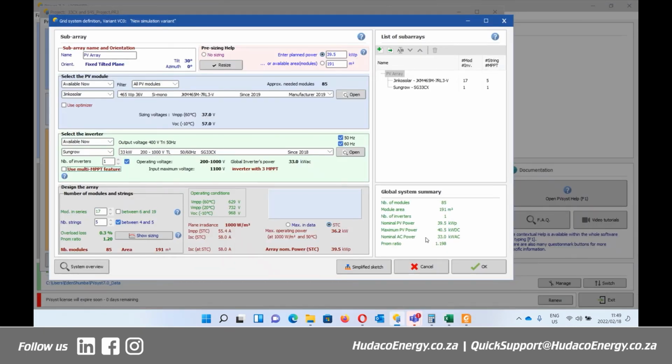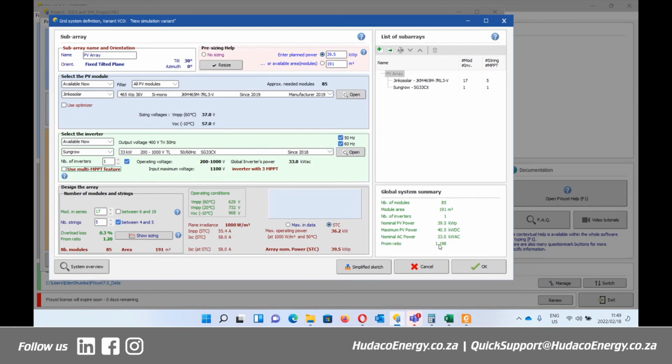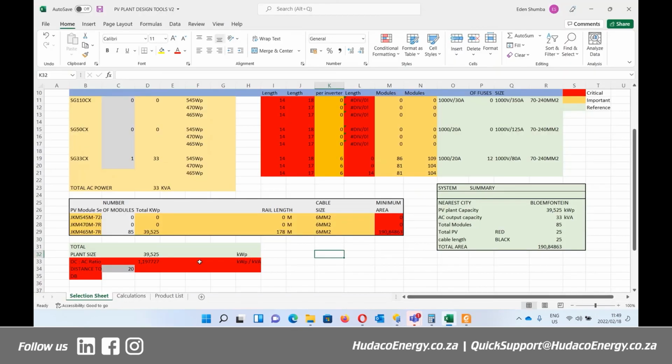Check the output nominal power, 33.0 kilowatts AC. Ours is also 33 kVA AC. Right. And then the AC to DC ratio, 1.198. Ours is also 1.197. Very, very close. I think just for the simplicity of your work, this is the kind of tool to use, guys.